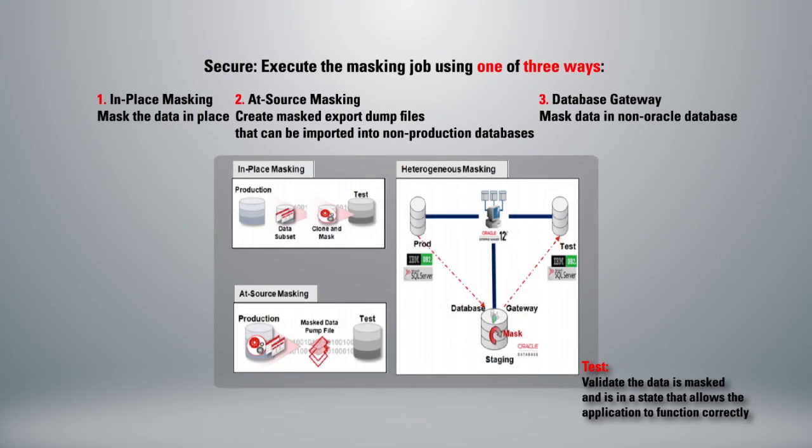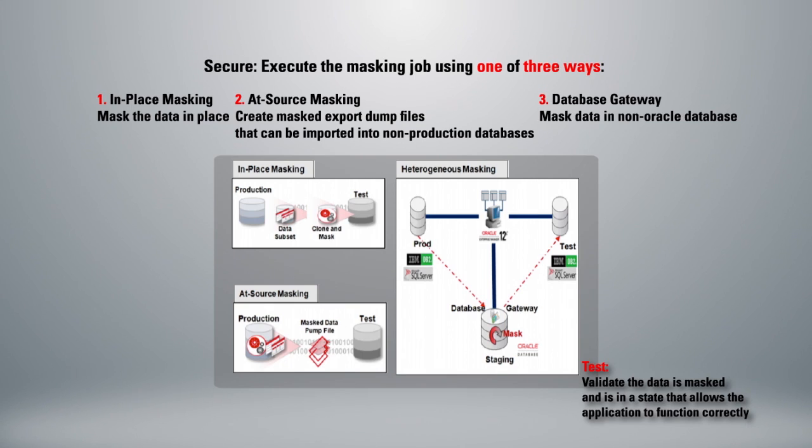Now, the execution of the data masking. I just described to you a way of executing in a production database without affecting the production data, which was to export a subset, mask it without affecting production data, create a dump file, take that dump file, and load it into QA.